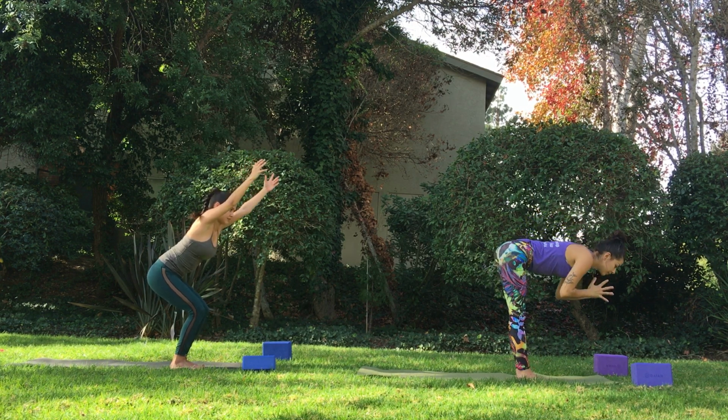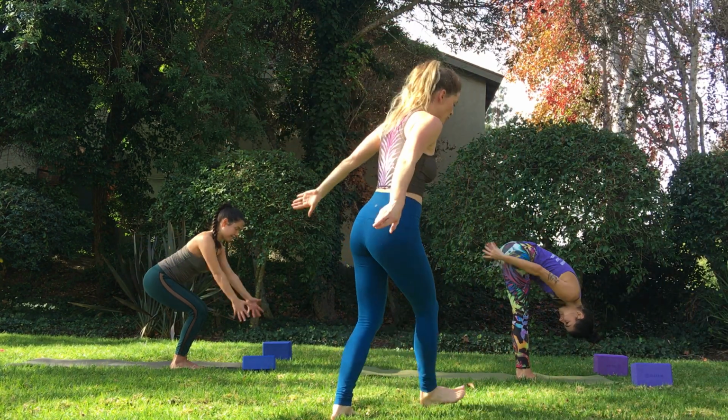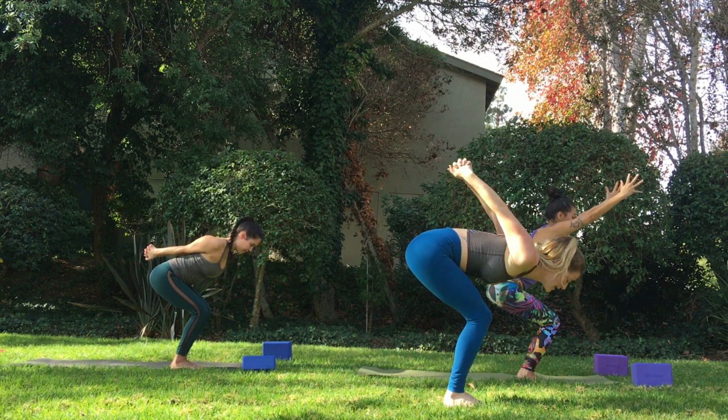Swing the arms behind you and just reach back. Yep, twice more like that. Inhale, find that Utkatasana, sink it low, reach high. Exhale, bow belly to thighs. This time interlace. See if you can do that heel lift.